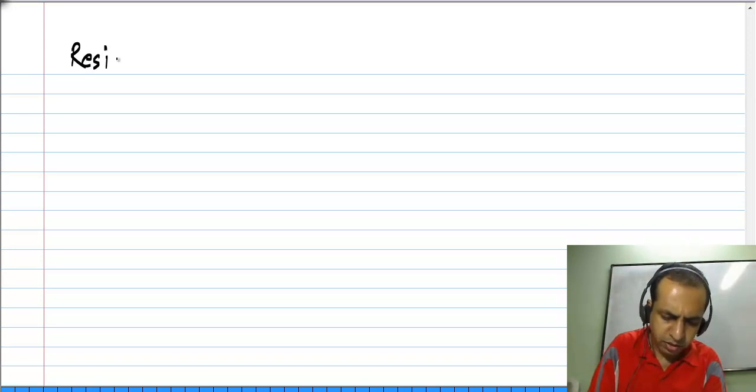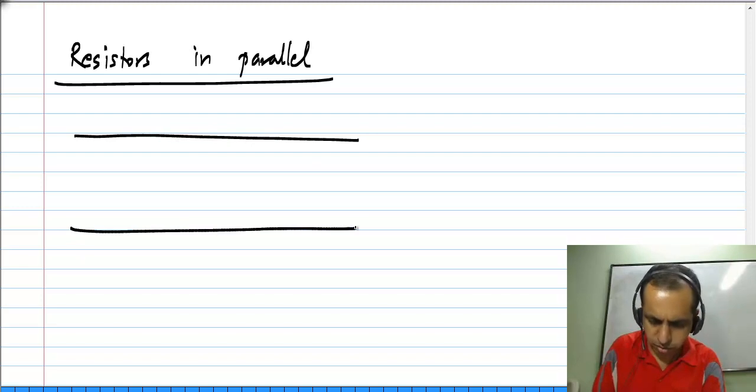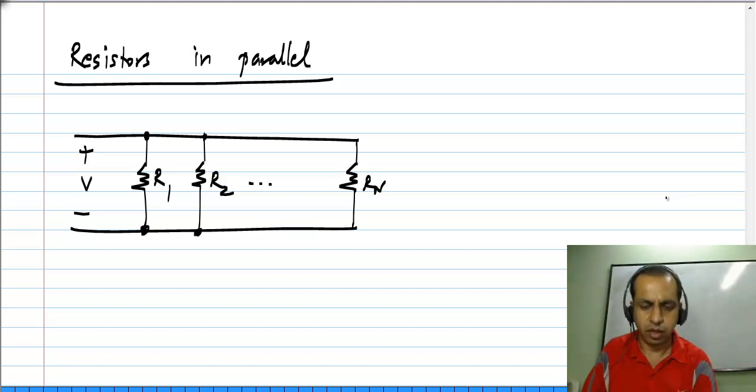Now we consider resistors in parallel. So again we have two terminals across which, let's say, we have a voltage V and we have a number of resistors R1, R2, all the way to Rn.